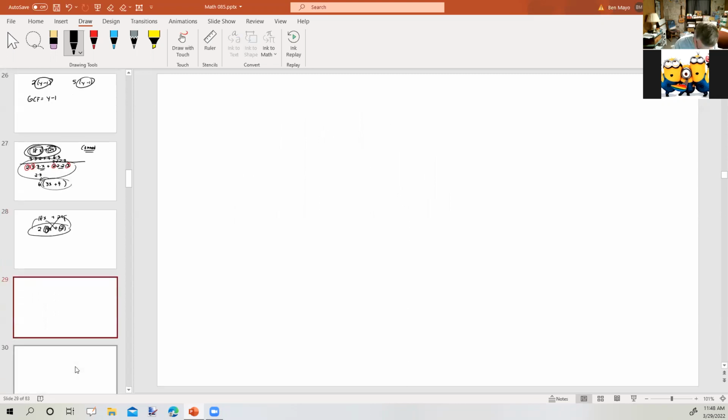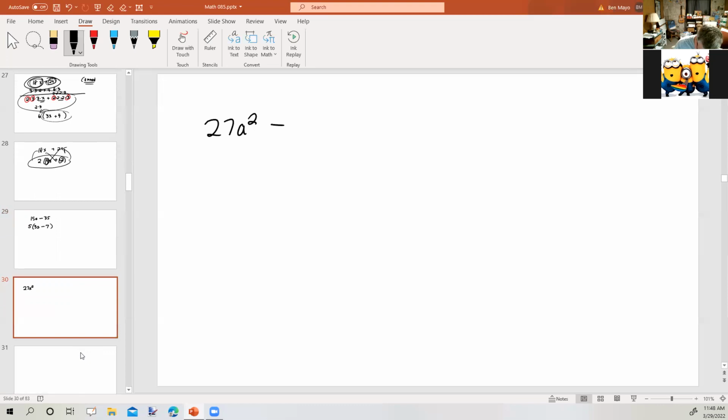All right. How about this one? 15s minus 35. What's the greatest common factor of 15 and 35? It would be a 5. But what about the s? They don't both share an s, so s is not common, so I can't take it out. Well, 15s divided by 5 is 3s, and 35 divided by 5 is 7. Are you okay with what I did there? Yes. All righty.